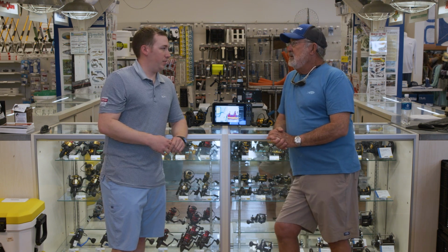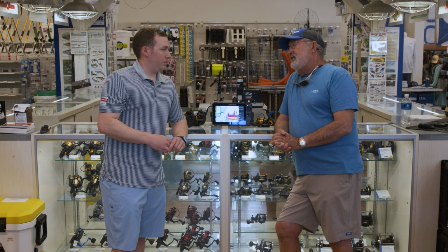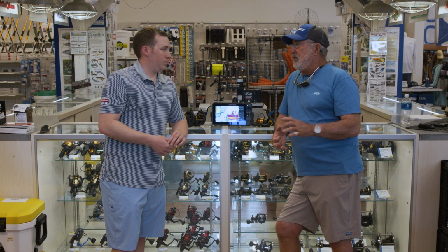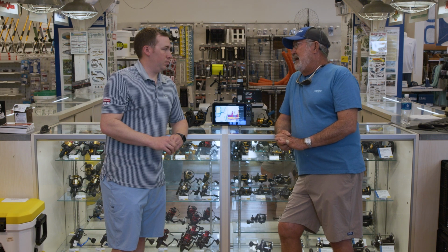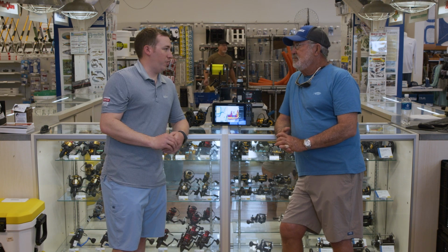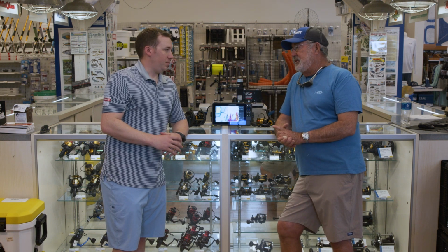Posts and pilings. Yep. And also we do a lot of swordfishing at night, and so that keeps us safe. You leave that radar on, and you're able to see freighters coming, boats coming, anything that would get in your way. Yeah, being out there in the dark overnight, 20 miles offshore, you want to know what's around you, right? It helps you get in for sure.